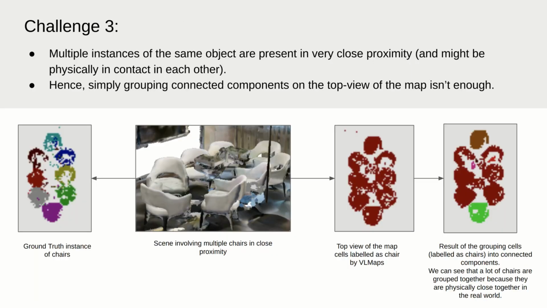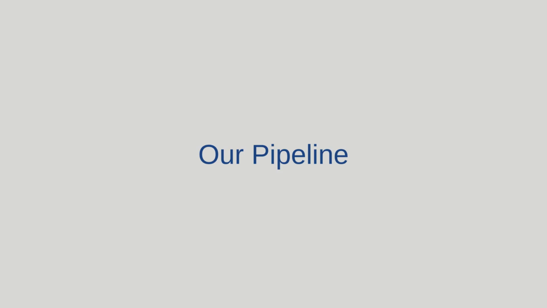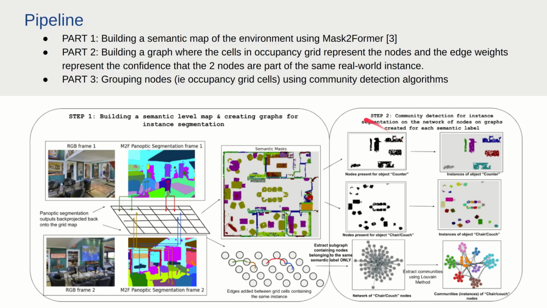The third challenge we faced was the presence of multiple instances of an object in close proximity to each other in real-life settings. This proximity rendered traditional clustering methods such as connected components on grid cells ineffective in distinguishing individual instances. Overcoming this challenge was essential to ensure accurate and separate identification of closely located object instances. After thorough consideration of these challenges, we devised a pipeline to generate semantic instance maps that successfully addressed the subproblems and provided a comprehensive solution for vision language navigation.